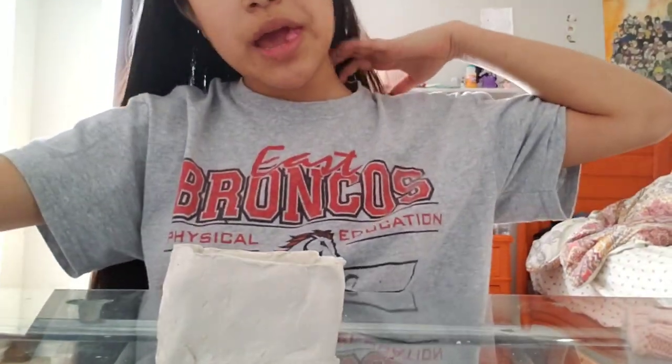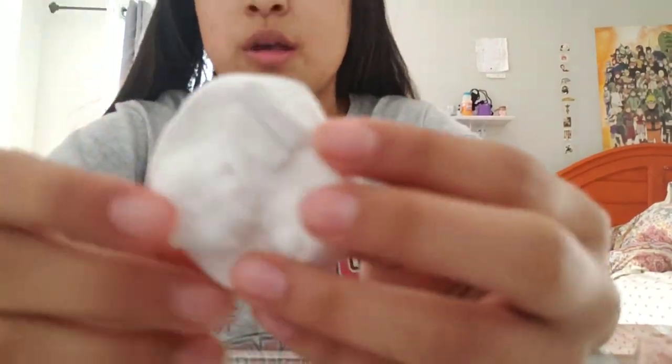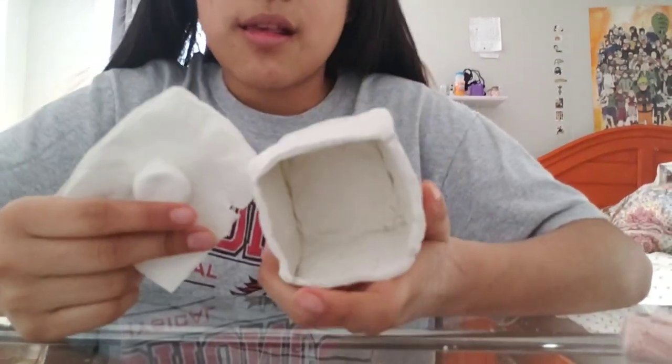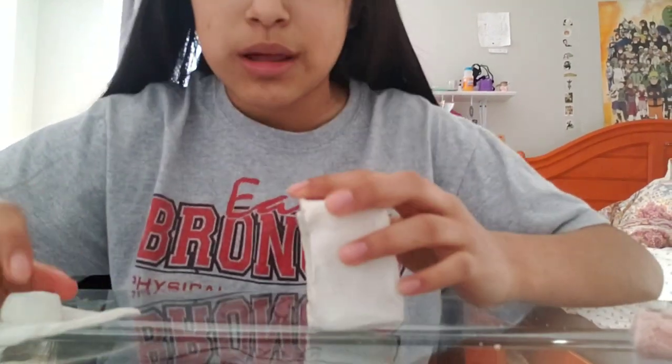So in this video, we're going to paint it. I still don't know what color to paint it though. Well, actually, I do know what I'm going to paint this, because it's breakfast, and this is like tocino, bacon, and then pancakes, and then syrup, and then butter, and then eggs. But I don't know what I'm going to paint this, because I don't want to paint it just one color, because if I paint it just one color, it's going to be boring.